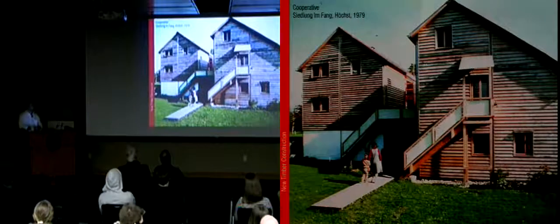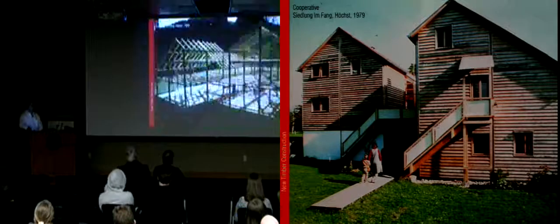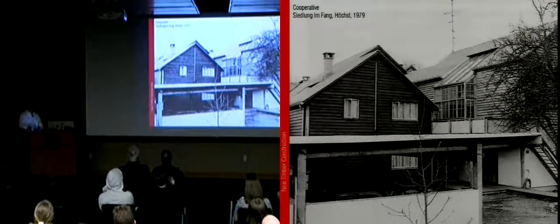This same technique was used in 1979 by the Kooperative, which is a group of young architects that consisted of Dietmar Eberle, who you might know from Baumschlager Eberle, and Wolfgang Ewen, Markus Koch, and Norbert Mittersteiner. They also cooperated with their clients and were looking at alternative ways of living and building together. Timber was the material of choice because it was easy to process without the need for heavy machinery and skilled workers, and also allowed for simple structural systems and a large amount of flexibility. So while professional carpenters erected the primary timber frame structures, floors, walls, glazing, winter gardens, and the cladding were completed by the young architects and the future residents. This made the project financially viable for everyone involved and resulted in communal living spaces that were unprecedented on the housing market at that time.